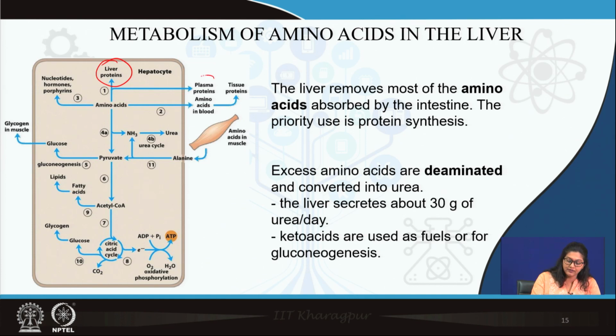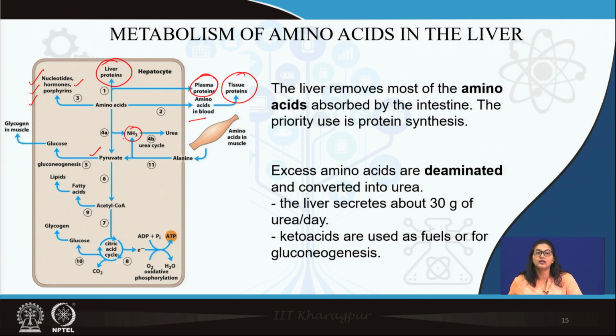Also for formation of liver and plasma proteins, it provides amino acids in circulation to form different tissue proteins, and also other non-protein substances like nucleotides, porphyrins, peptide hormones; those are formed from those amino acids. Now amino acids which are in excess can be deaminated or transaminated to form pyruvate, then pyruvate can flow to different other cycles. On deamination, remember ammonia is formed, and this disposal of ammonia is another function of liver via the urea cycle.